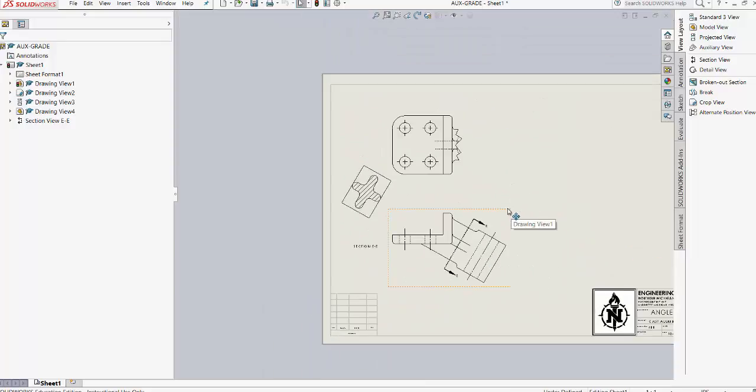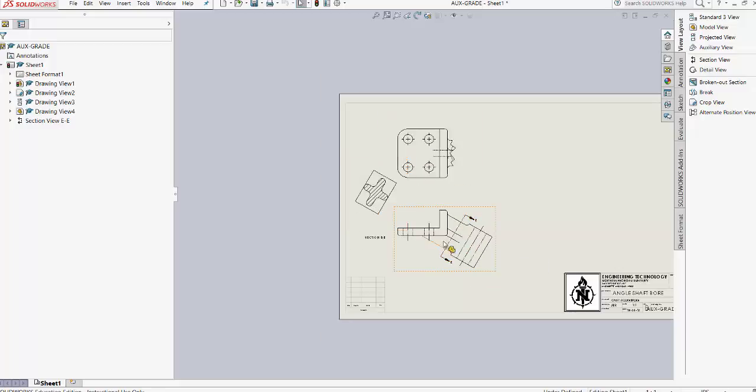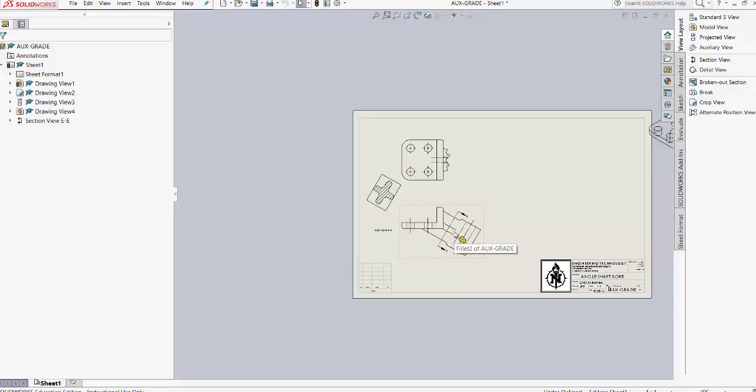That's all I'm really going to show you. I think you should be able to create the rest of the views. You should be able to add the dimensions. You can use the drawing as a checklist. And make sure you save your work, because we'll be looking at it on Monday. I may have you upload it at that time.